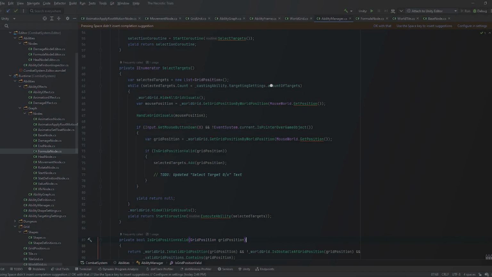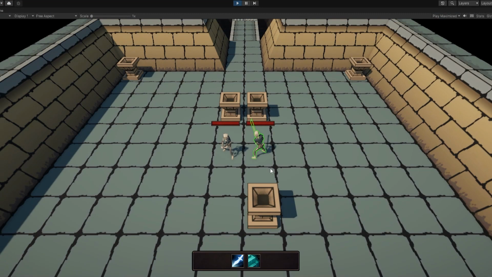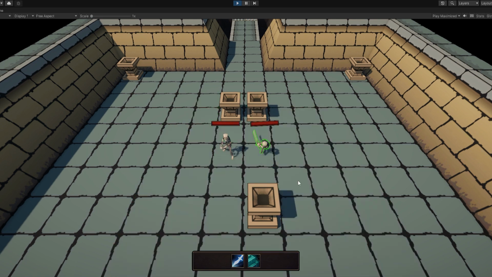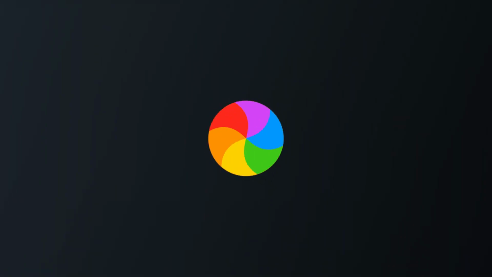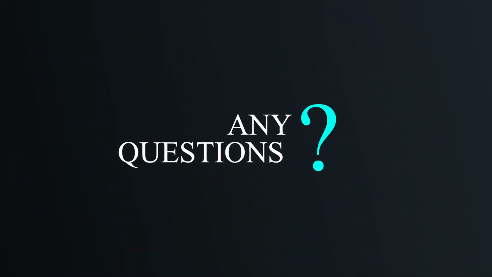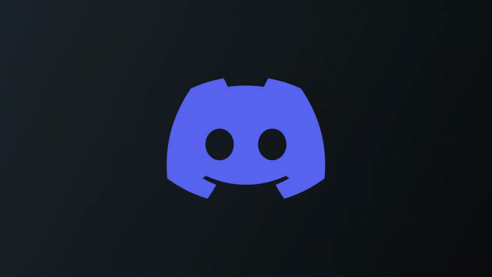There are still a ton of changes I made that I haven't covered yet, including a revamped target selection system supporting multi-unit selection, and an improved ability bar offering ability previews on hover and disabling buttons during ability casting. Sadly, if I cover every change I made, this video would be an hour long. If you are curious how certain things worked that I didn't cover, or even want more explanations on the ones that I did, post them in the Discord and I'll try my best to answer them.